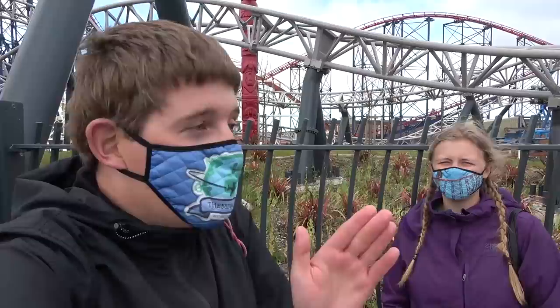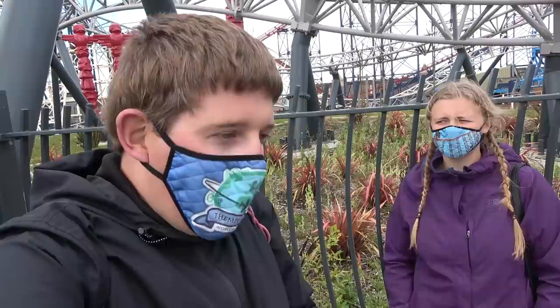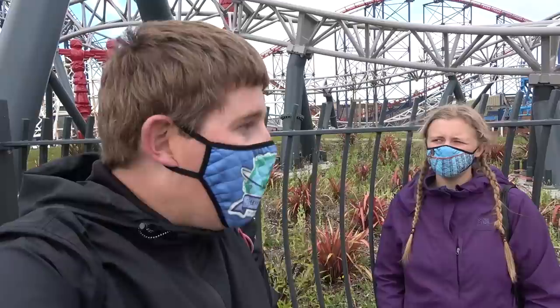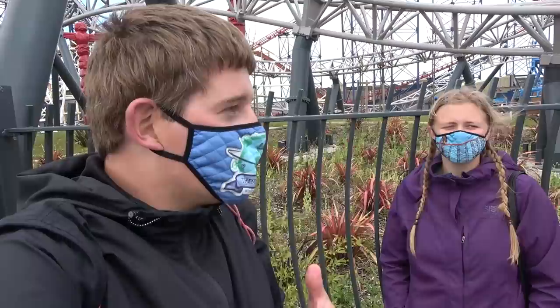In terms of the operation, hand sanitizer at the start of the ride before you get on. In terms of the rows, they're loading every single row on there as well. And along with that as well, in terms of the baggage hold, it's not moving anymore. It's just a single sort of baggage hold with that. I imagine that's just to do with the cleaning regimes and that sort of stuff. Obviously, we'll see what happens with the cleaning later. Obviously, it's just open now, so we'll see what happens in terms of them shutting the ride for cleaning and that sort of stuff. We'll either see that on other rides or back on Icon later.